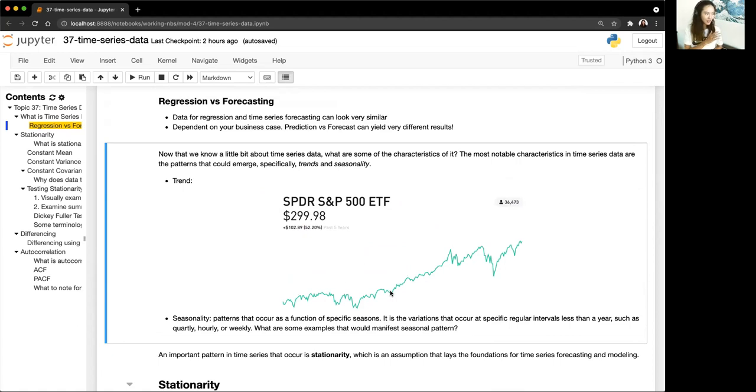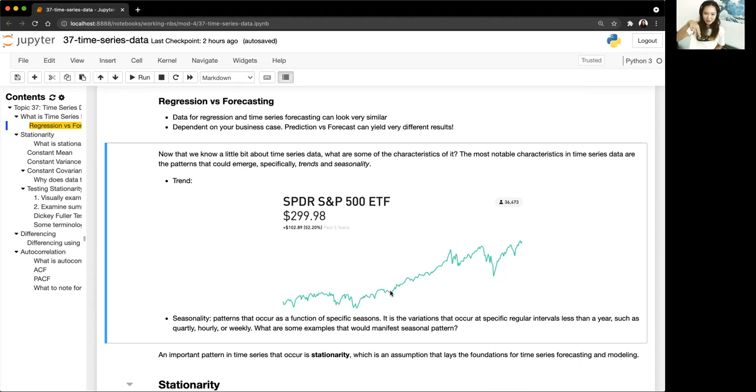Trend is one thing. And then also there's seasonality, patterns that occur as a function of specific seasons. So perhaps if you're looking at housing prices, I don't know much about housing prices in the real world, but perhaps there's a yearly trend, like it's always super expensive in the summer and much cheaper in the winter, relatively.